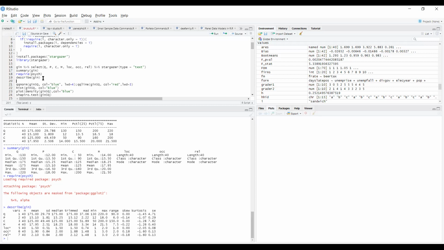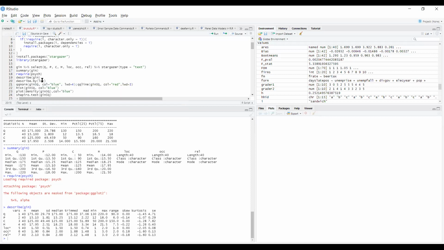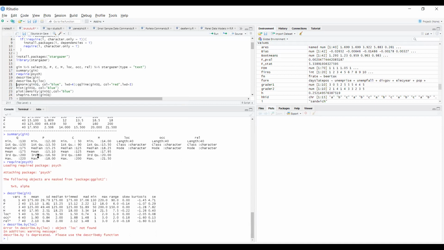Let me see if I can do describe by location. Let me put the location into the data set, location $gen.